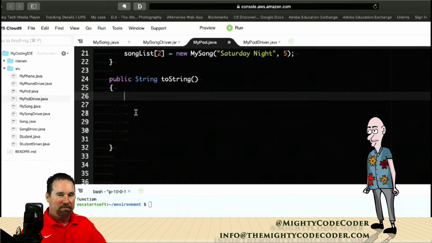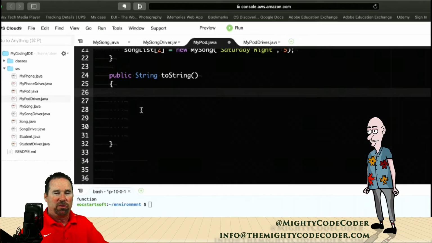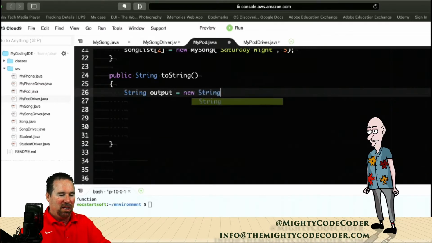All right. So one of the first things I want to do is create a new output. So let's go ahead and do that now. We will put in a new variable called output. So we have to declare it here first. Okay. Let's see, this is a new string. And then this new string is just going to be just a new string. We haven't filled it yet.